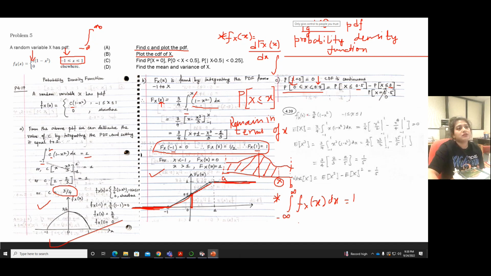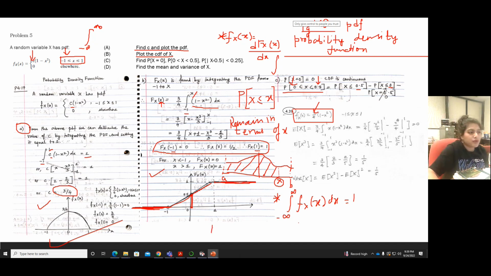So f(x) is basically your PDF that is given, right? This is your given PDF. And where did you find this? You calculated this in part A. Your part A was to calculate the constant. So this is nothing but the constant. So E of X is basically your function, that is your distribution, x f(x) dx, within that specified range.